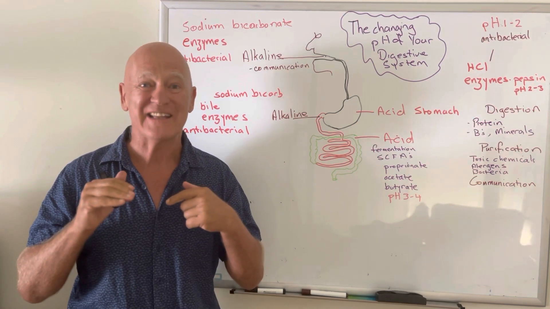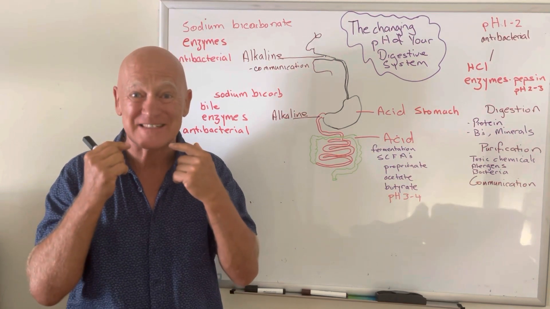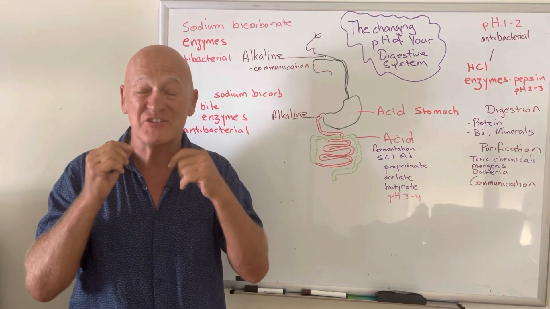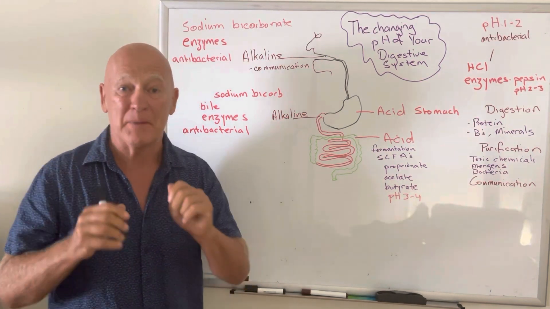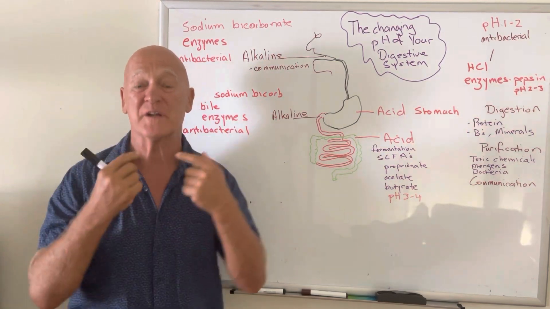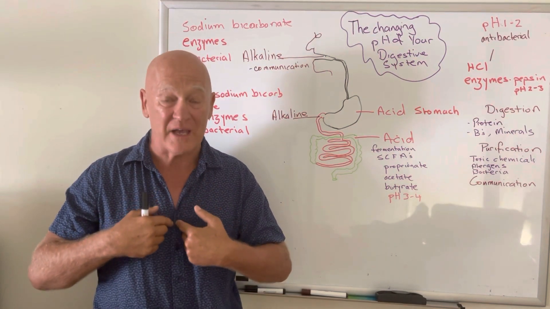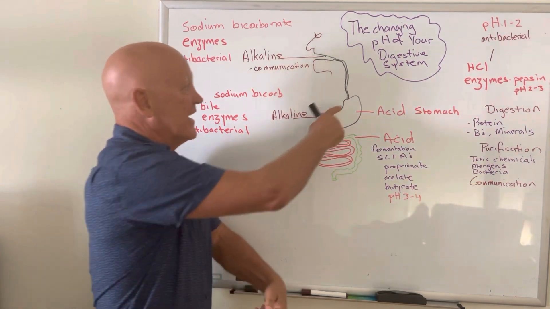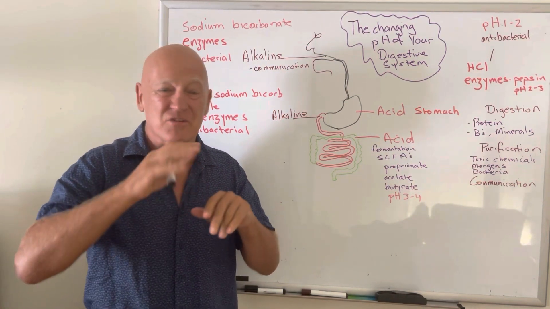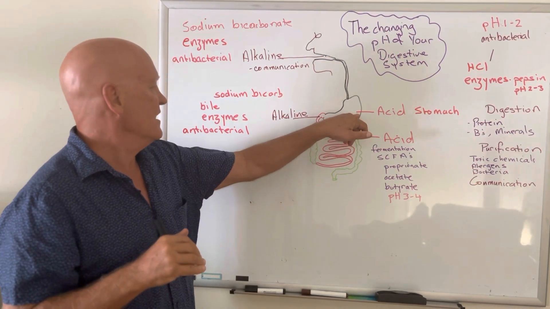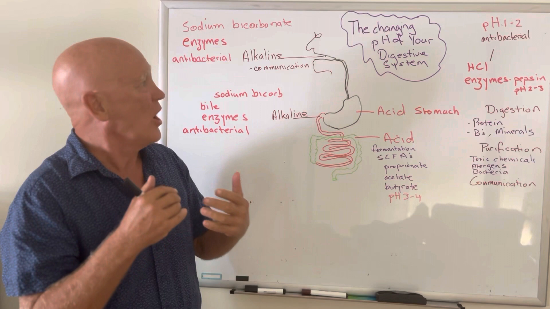Once you start getting acid-loving bacteria growing in your mouth, you end up with tooth decay and gum disease. So the best thing to do is make sure the pH of your saliva is around about seven. Seven sets up all the triggers, and it also sets up communication going to the body to say, here comes this food at a pH of around seven. As it goes down and gets to the top of the stomach, your stomach registers it and starts digesting at a pH of six or seven, and then releases hydrochloric acid at pH one.